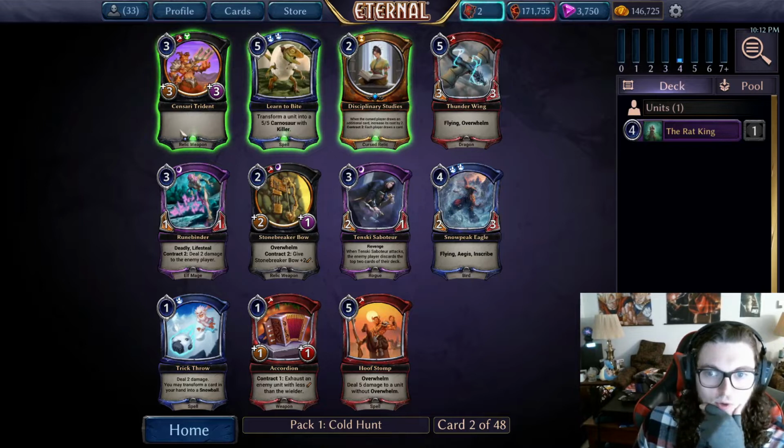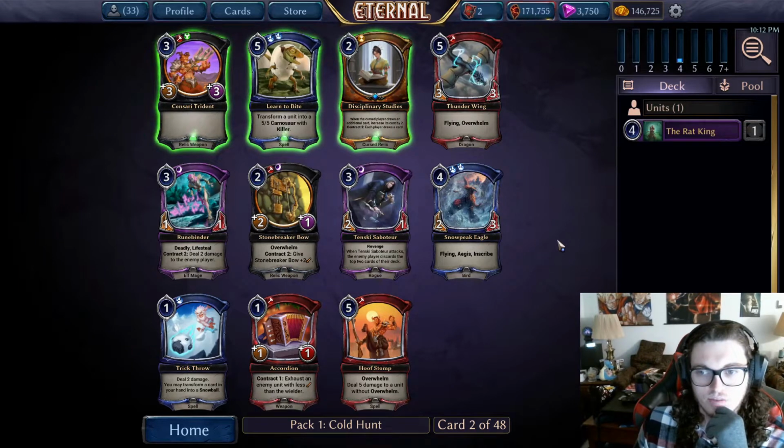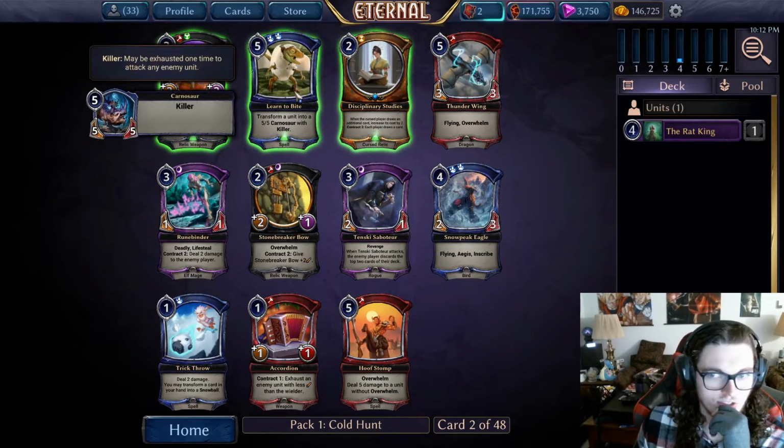I'm a real big fan of Learn to Bite. I like that card. But maybe Snowpeak Eagle is also pretty good. I think the roll is bombs, removal. So this is removal. I don't think either of these are bombs, so let's take Learn to Bite.